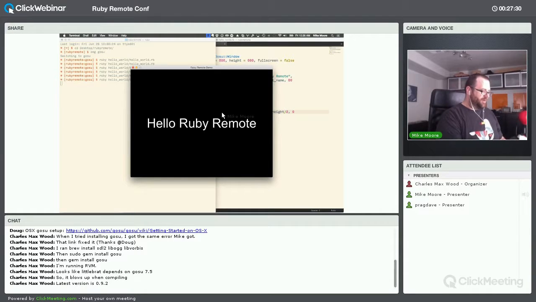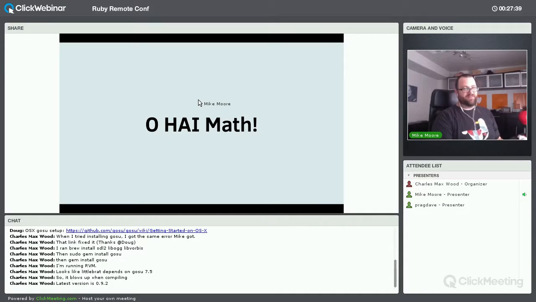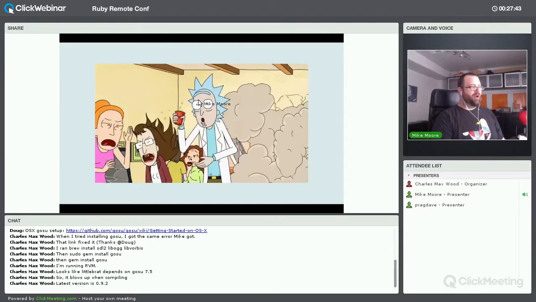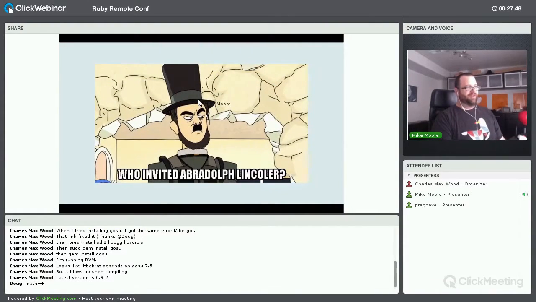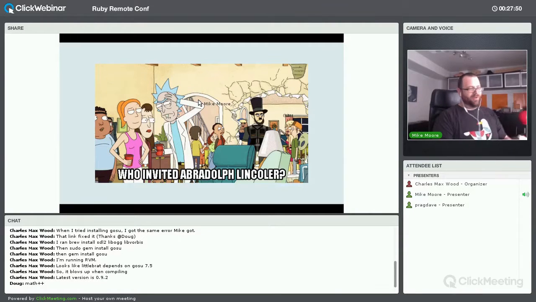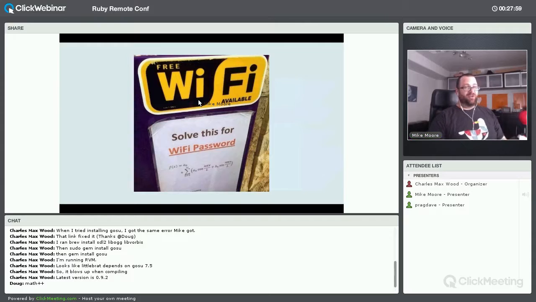This brings up a really important part about writing games in Ruby, is that math is involved, right? And that's kind of a bummer sometimes because here you are, you're having a party, you're having a good time, and all of a sudden math shows up, right? And you're like, I thought I was done with you in school, but math is back. Math is here to stay and is an important part of making games. It doesn't have to be super complicated, but there is definitely some calculations involved.